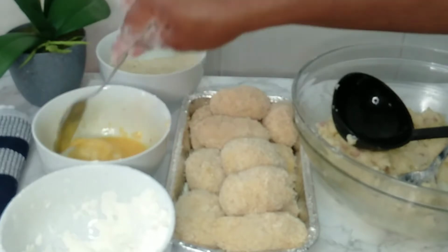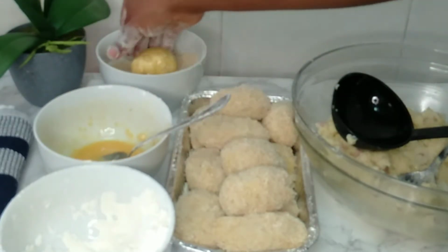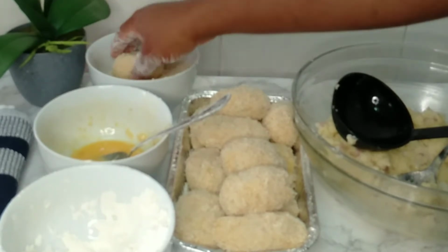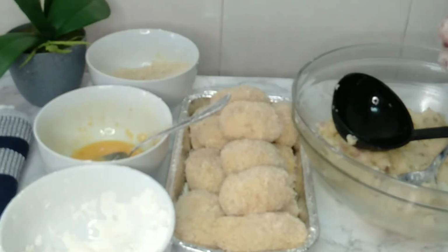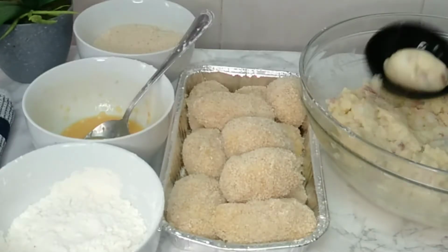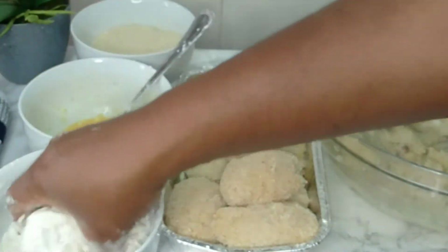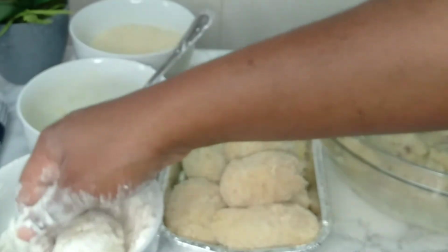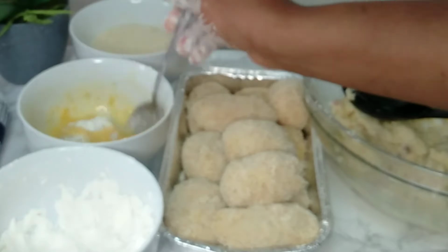The first time I ate this croqueta in Spain, I was wondering, what is it made of? How could they make this thing so crunchy on the outside, moist and juicy? Wow, very juicy on the inside. Well, here I am doing it for the first time in my kitchen and we all enjoyed it. My children as well loved it. So you can try this at home as well. Yes, everything is about trying.